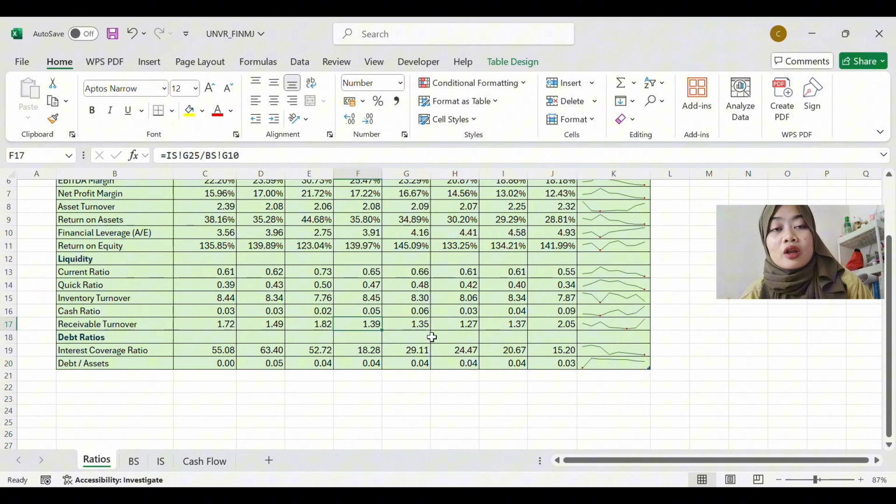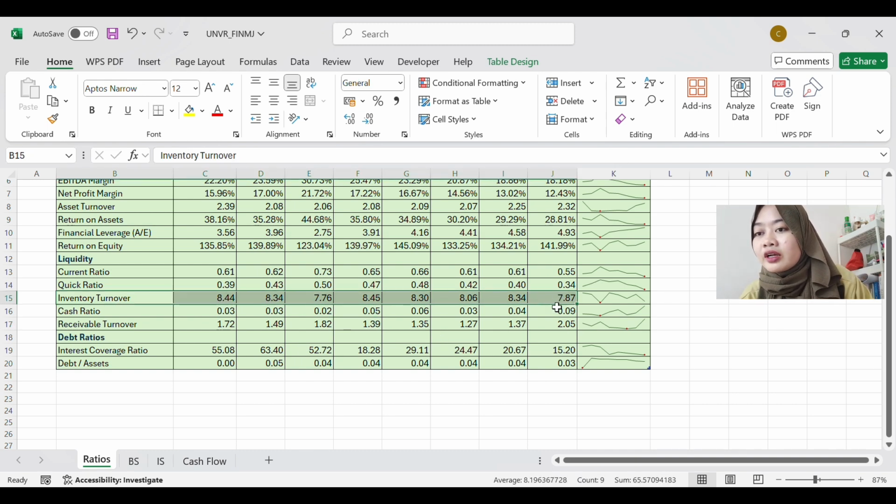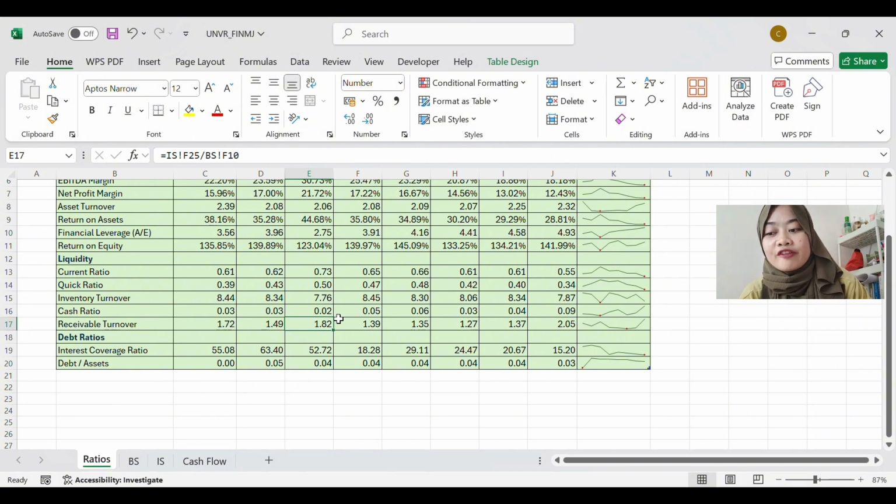Now, to know the condition of the inventory cycle or turnover in a company, we can look at the inventory turnover itself. A good inventory turnover ratio is usually between 4 and 6, or 5 and 10 for most industries or big companies. A good ratio means that the level of inventory turns and sales is balanced. So we can see here that Unilever's inventory turnover ratio is quite high, hovering around 7 until 8. This means that Unilever has a good inventory turnover, meaning they don't hoard a lot of inventory. It's maybe because they have the fast moving consumer goods or FMCG system.